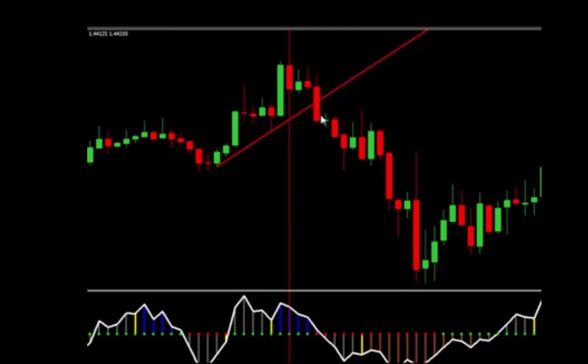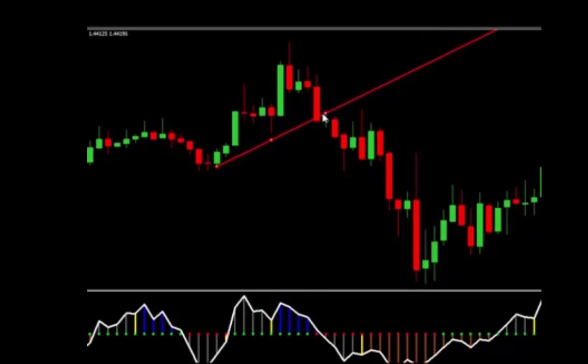Now, where would you put your stops? Since this is a medium size uptrend, I would put my stops a couple of candles back, which would be this one and this one back, on the high of this candle. If, just for example, the trend line was like this, where it's not so steep, then I would keep the stop at the high of my breakout candle. And if the trend line is very steep, something like this, then I would keep my stop on the highest possible swing high, the closest to the trend line.